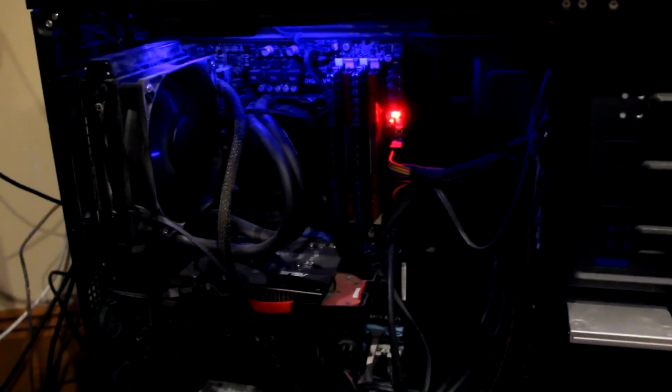Here's inside the PC. The power supply is a GS600 by Corsair. It's a Corsair H60 water cooler for my CPU. The CPU is an Intel i7-3450K, I think. I'll double check that. It's definitely an i7.